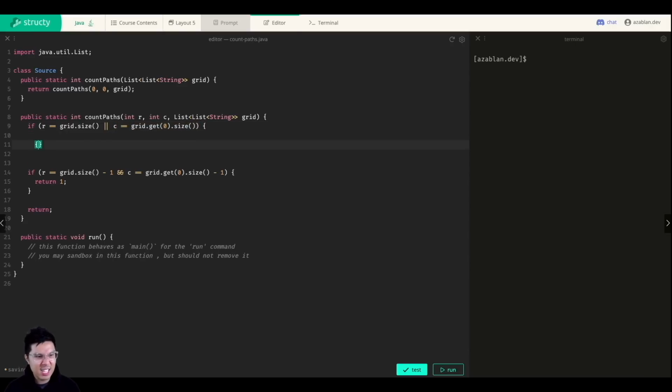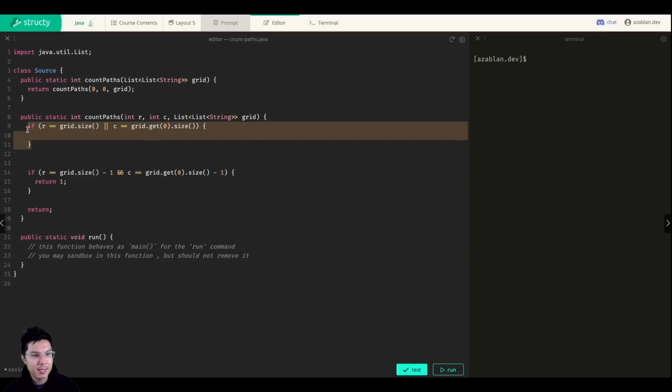And if that's the case, I still need to give a logical return value, right? I always want to have consistent return types. So even in this base case, if I'm out of bounds, I want to return an integer. And that integer needs to represent how many ways from this position I can travel to the bottom right corner. Well, if you're out of bounds, there's no possible way to ever get to the bottom right corner at that point. So you want to return 0, right? There are 0 ways to travel from an out of bounds position to the bottom right corner.